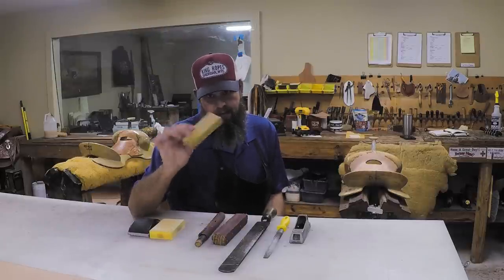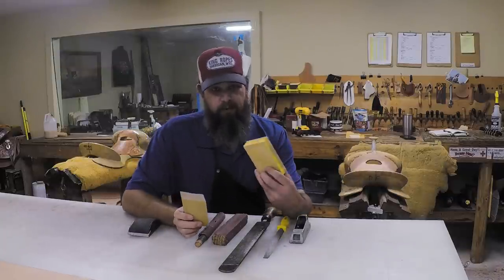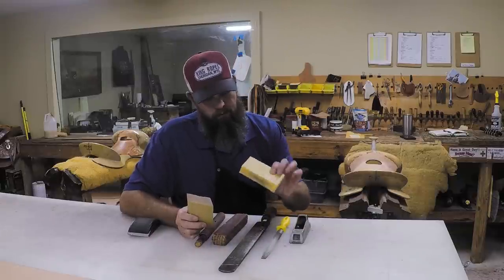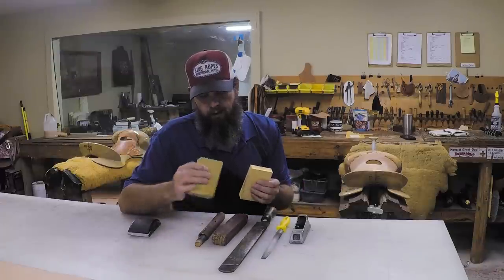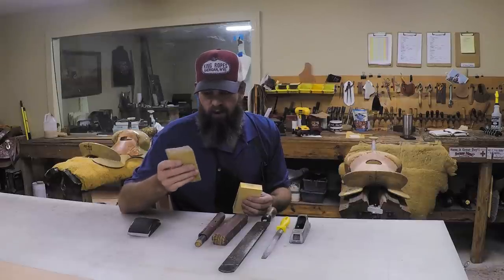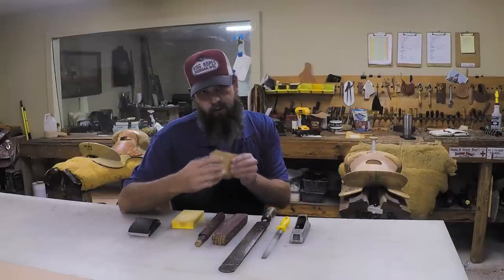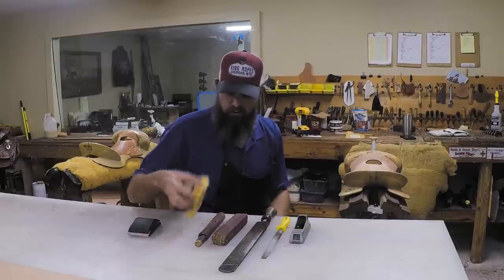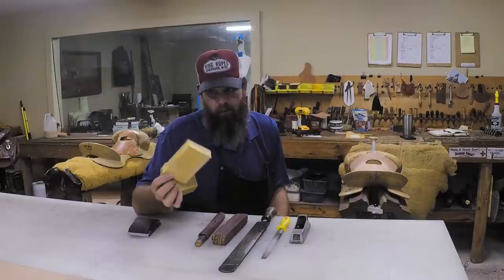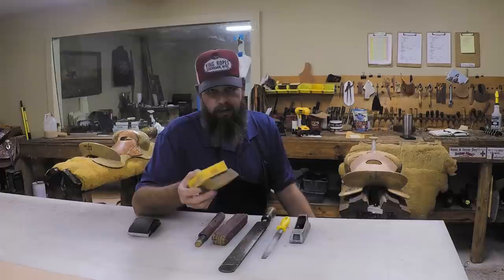The first thing you can do is check out these little foam sanding blocks that Lowe's or Home Depot sells. I found these a couple of years ago and they're really handy. I've got a bunch in different grits - they come just like sandpaper in different grits. Some are firmer than others. This coarser one is more like a kitchen sponge, fairly soft, so I don't use it a ton when I need a firmer base to keep the edge true. They're not very expensive and they last pretty well.